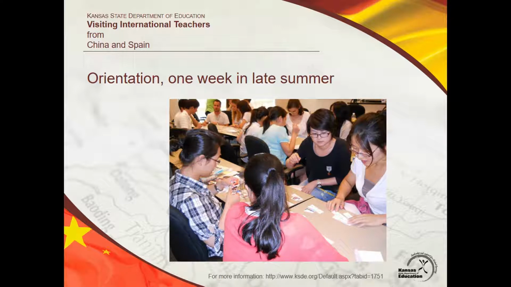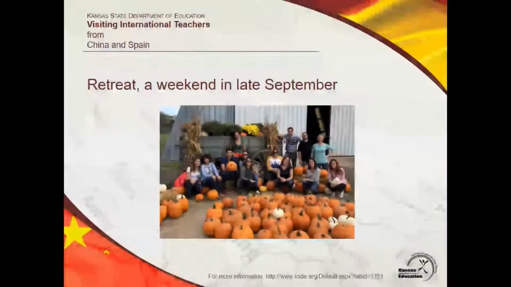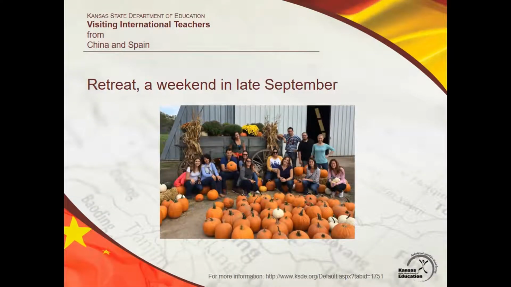And so that very last day of our orientation, we meet with the mentors and help guide mentors as well on what to expect, what we've gone over during the week, so that way there's a good exchange of getting the teachers here to Kansas and then also making sure that they are set up for success and moving out to their school district. So we also have a retreat late in September for our visiting international teachers to come back to us here at KSDE from their local school districts.